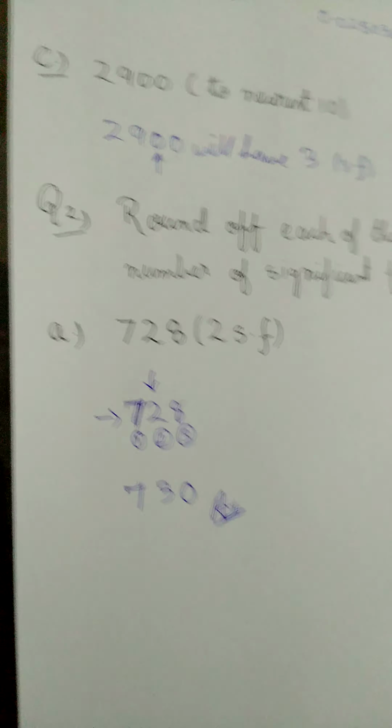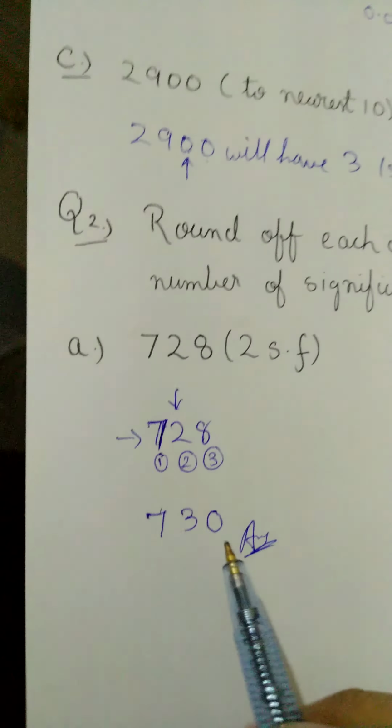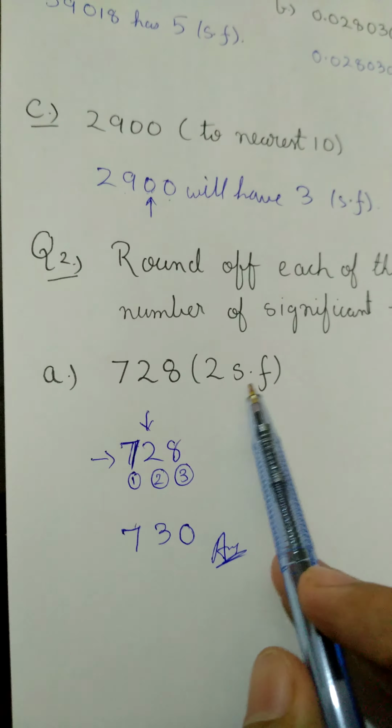But there is one thing that I need to clear here before we move on. In the question two significant figures were given, but my answer contains three significant figures. Why? It is because this is a whole number and this does not contain any decimal point. So whenever there's a number which does not contain any decimal point, we write them as whole. However, we solve this question till this number has only two significant figures. The third one will always be replaced with the 0. But we have to write all three numbers in order to get the answer correct. So this was a small point which I needed you to follow.